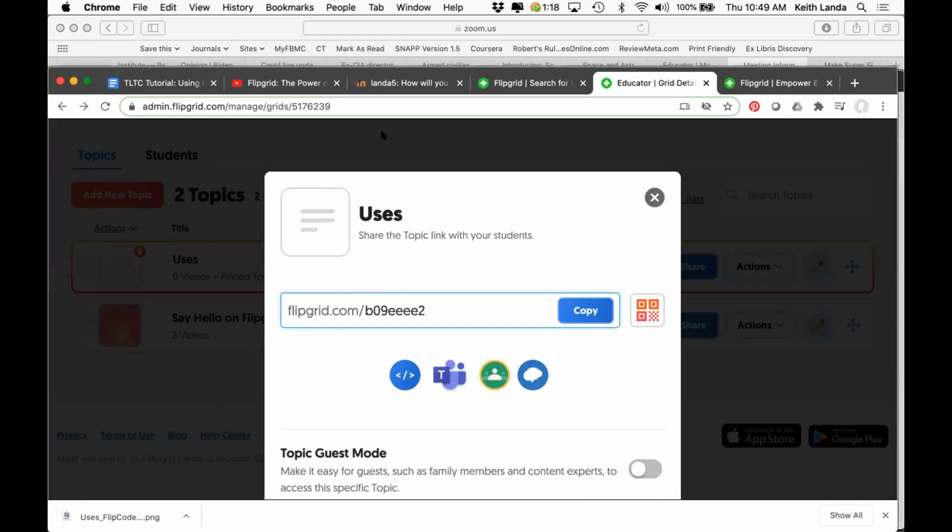So if you've got students who are working on their laptop or a desktop where they've got camera and microphone and so forth, they could use a web browser and go to your grids that you're setting up and to the topics in your grid. I just think the way our students live, the more you're comfortable providing them access to your grid spaces through the apps on their phones, the more responsive they're going to be.